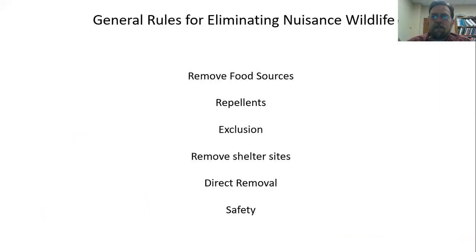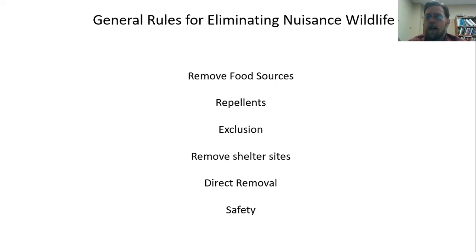That being said, we do have some general ways that we can deal with nuisance wildlife, and the most important one, in my mind: we talk about attracting beneficial wildlife, or attracting wildlife that we enjoy. And to do that, we need to provide them with food sources and water and shelter. And in order to get rid of nuisance wildlife, what we need to do is essentially the opposite. We want to remove their food sources. We want to remove areas where they can shelter. And that way we can just encourage them to go find another place to go on.